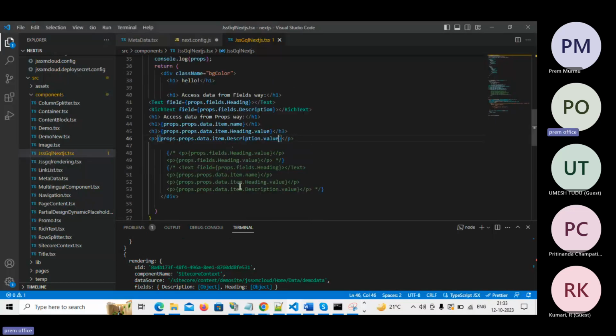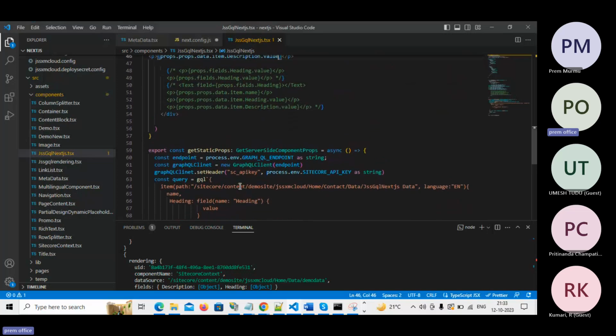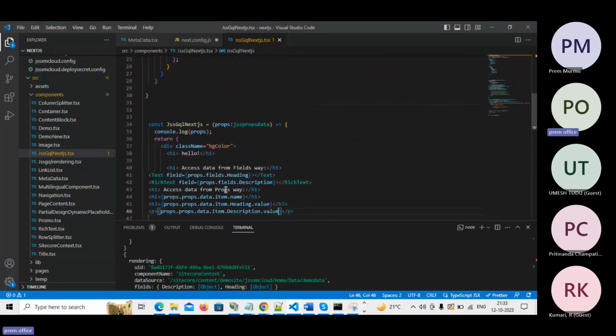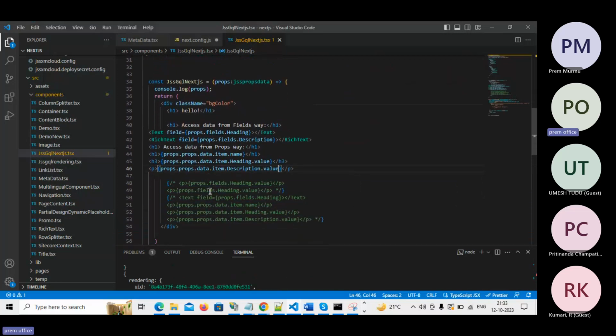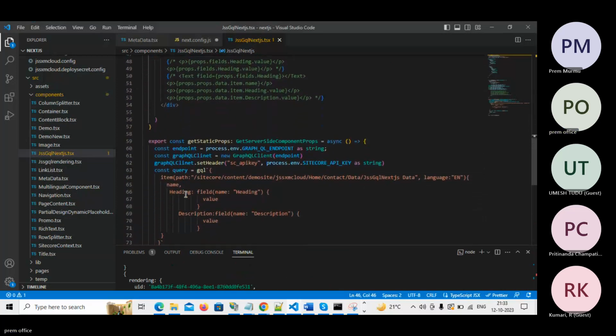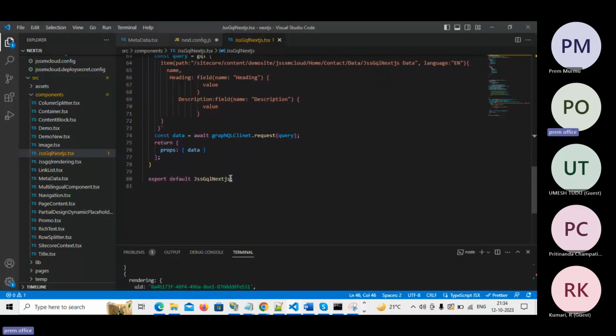Now I think you are more clear how you can create the properties and how you can assign the data to the component. Do you have any question on it?